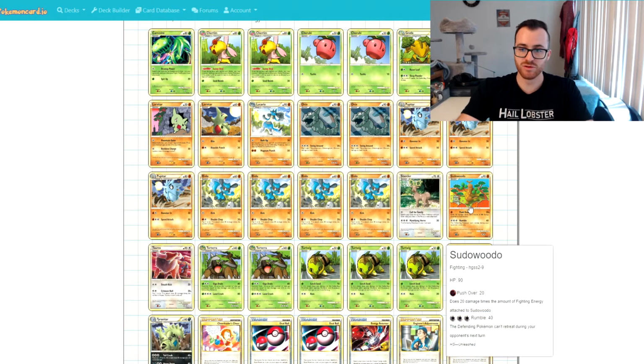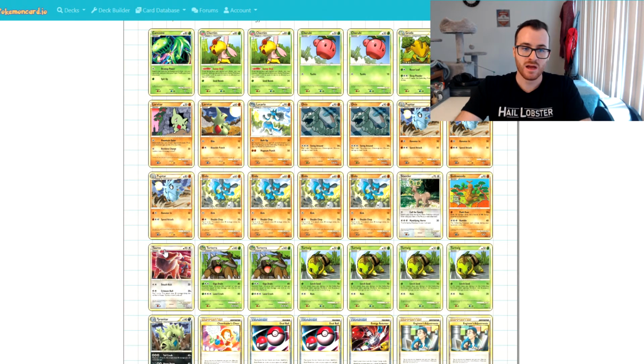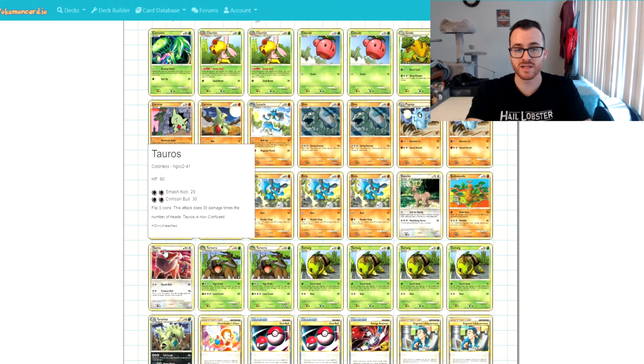Same thing with Sudowoodo over here. Sudowoodo mostly is just going to be a starter if I can get it out there on the board, or a pretty big body in order to allow me to build up something like a Pupitar or something along those lines. Stantler's great for looking for basics, just another searcher. I don't really care about the Mystifying Horns, but it is possible that I could use that for that confusion status. Tauros is a great search for Stantler, just to get him out there. He's very flexible, only requires 2 energy in order to do a decent amount of damage, I would say.